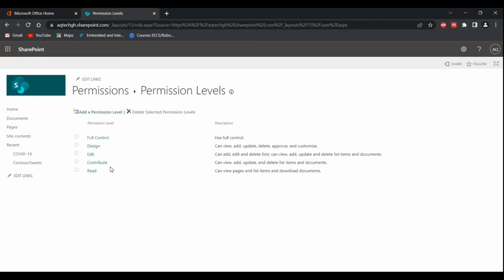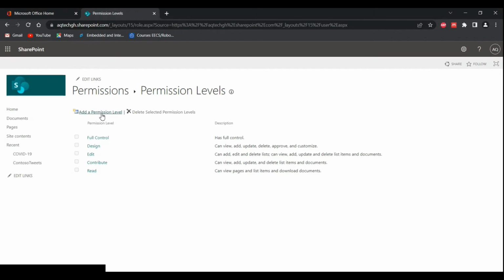It's going to be very detrimental to that particular software. So you look at scenarios where you want certain people to be able to edit, or to just view, or to even delete items in a list. That is why the permission level is needed.